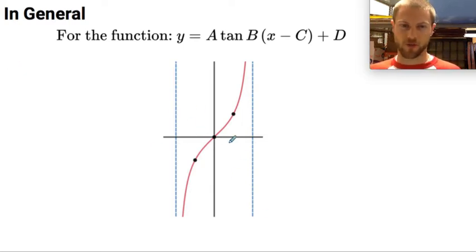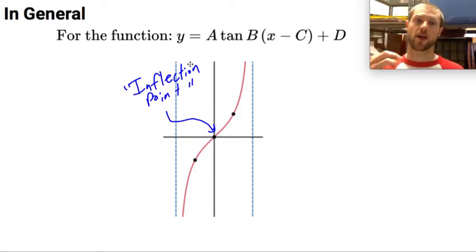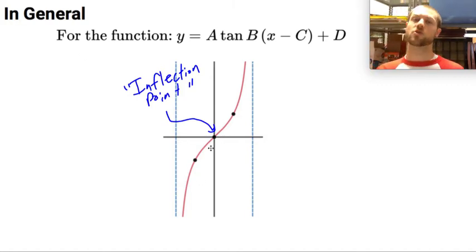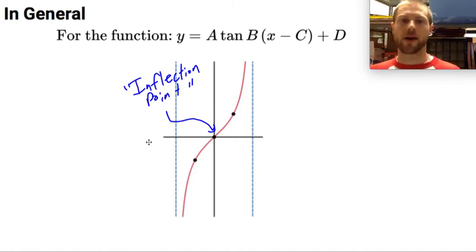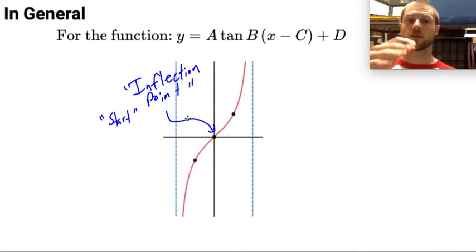So I've got some names for some of these points. The first one here is I'll talk about this middle point. The name of that is the inflection point. That is literally where I have a point of inflection. What that means is that I change concavity. So I'm changing here from concave down to concave up exactly at that point. That is what an inflection point is. I also call this like the starting point. And so in this case, for the regular function tangent of x, the starting point is at 0, 0. If I were to move this thing around, I would be using my shifts based upon this point 0, 0. I'd be moving 0, 0 left and right.